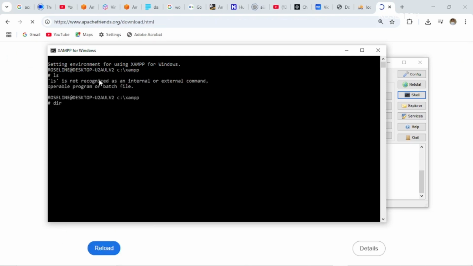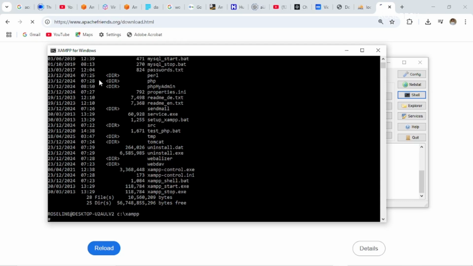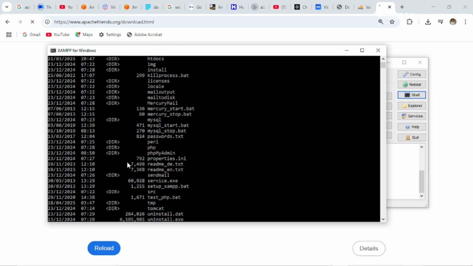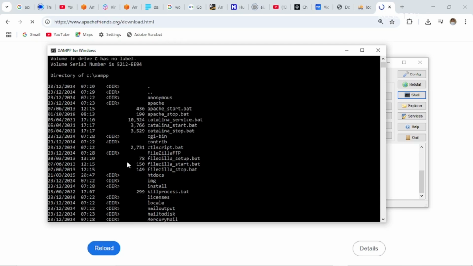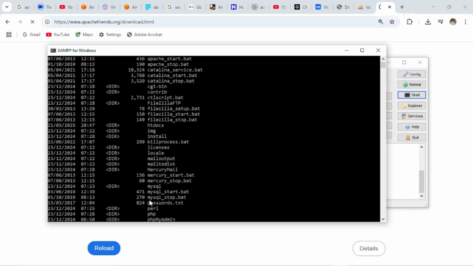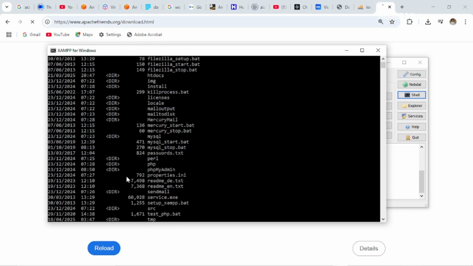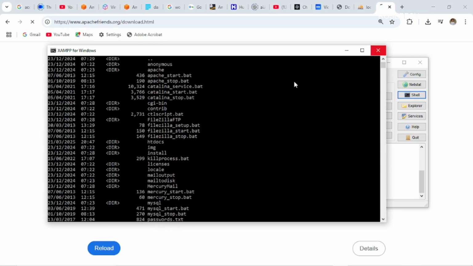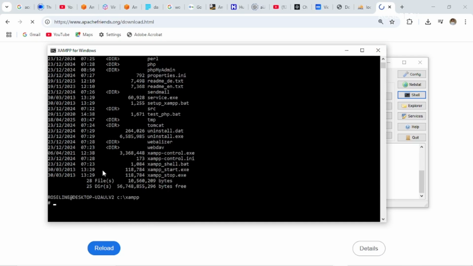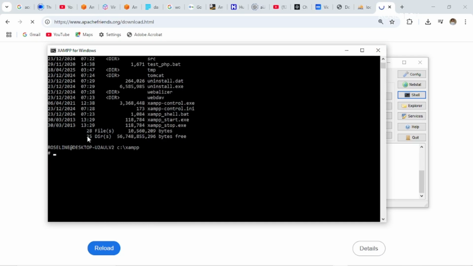These are all the directories that are found in our database. You can see the directories of Apache, Apache start, Apache stop, all these things. These are all the applications that are available in our XAMPP application. So this is another way you can create your database, name it, delete it, and update. We're going to look at the concept of database in the next tutorial.